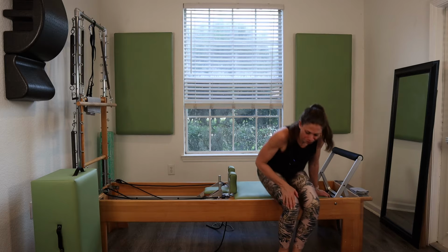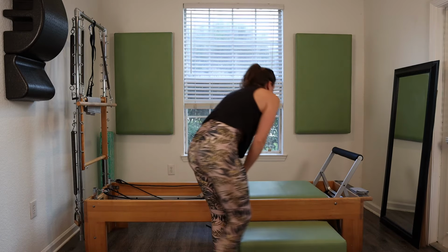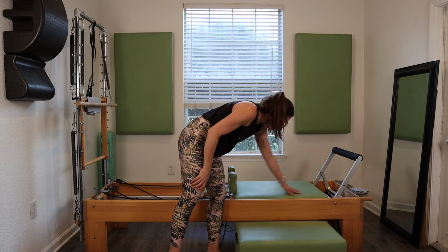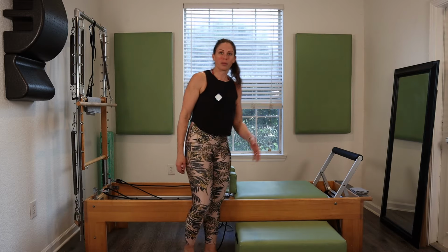Okie dokie. So box, we're gonna grab it. I'm gonna place it long ways to the side of my carriage. So looking at my mat here, my box is kind of centered there. So it's not all the way by the front leg of your reformer. Now, if you have a really short reformer, you probably don't need your box for this, okay?